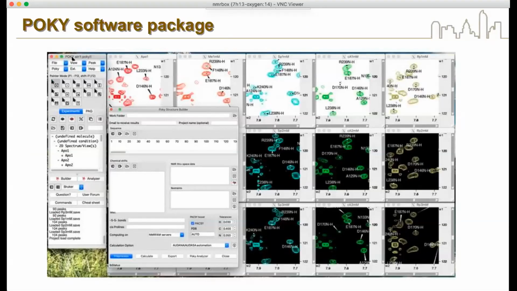This is POKY, this is the POKY and POKY, and this is the side panel that is already integrated to view here. And then you see that importing will be a lot easier from Bruker and NMRPipe and Varian and so on and so on. And then POKY Structure Builder will open up the POKY Structure Builder window here. You just select your sequence and chemical shift and NOESY data or some other restraints, not only NMR, it can be SAXS data or cryo-EM data, and other restraints such as disulfide bond and cis-proline will be automatically detected based on your chemical shift. And you can just click the calculate button, and it will give you the structure, very easy.